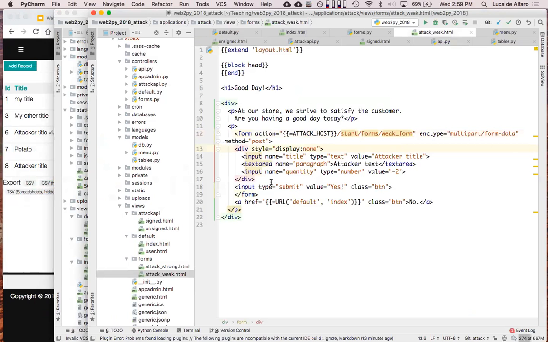But this might already be effective against a lot of people who don't really check why they're there. You may have many tabs open, you click on something, you end up on Facebook and you say, why am I on Facebook? You simply go back to where you were, and you don't think that perhaps a form has been submitted to Facebook that now makes public all your posts or something like that, and this could happen. In practice, I think the attack was used to add forwarding addresses to some web email clients, okay? So that you would forward all your email to the attacker's site via a form post, okay?